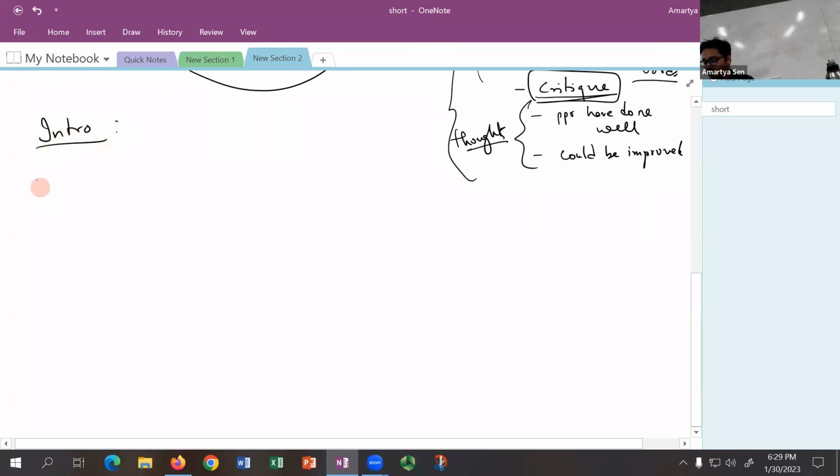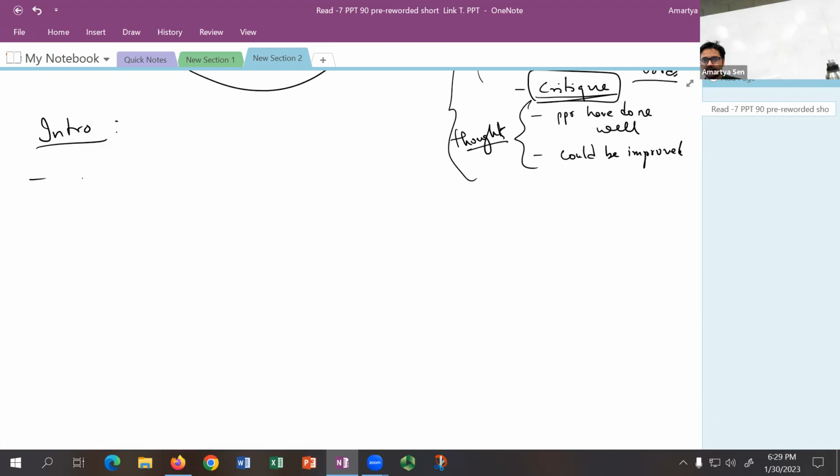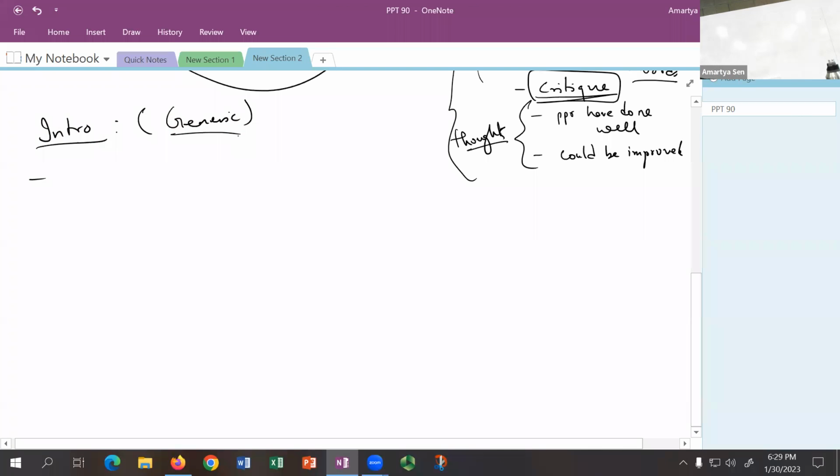Okay, so the typical structure of the intro, there are multiple paragraphs that you will encounter when you're reading a research paper. Let's say we break it down paragraph by paragraph, what the content is or what you're going to learn from an introduction section when you read it. So typically, and remember, this is generic. It doesn't necessarily mean that you will find it in every paper, but you can expect something similar.